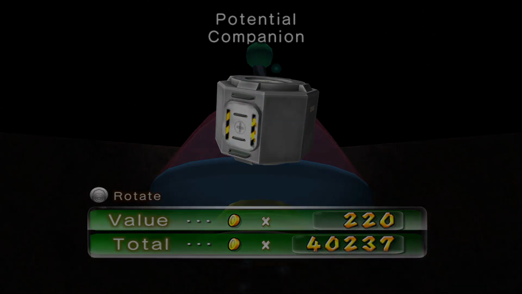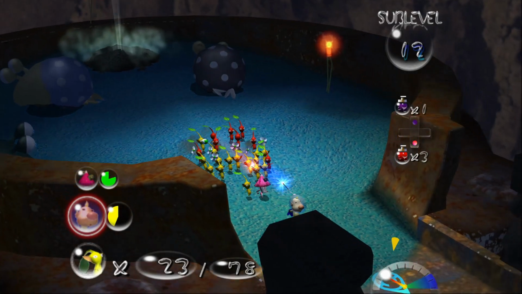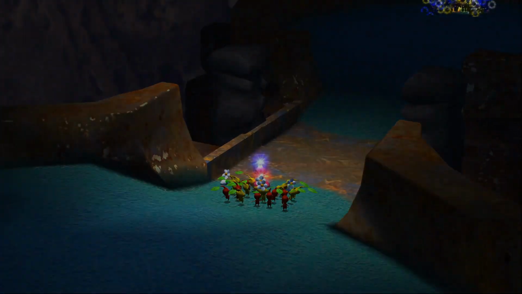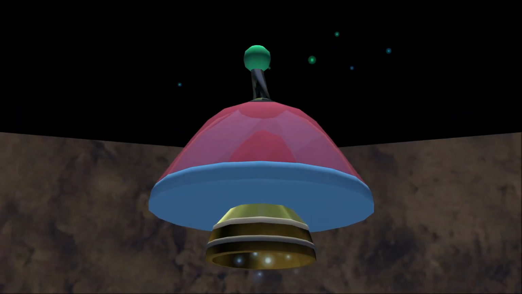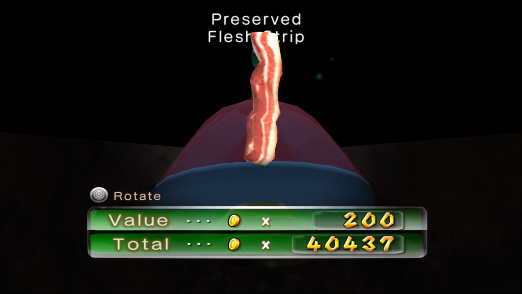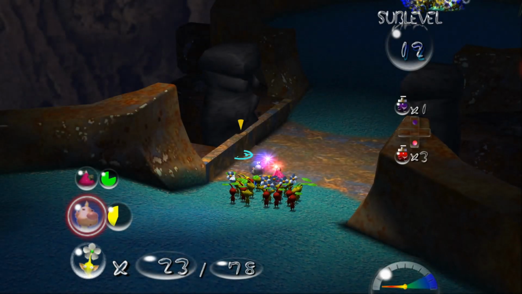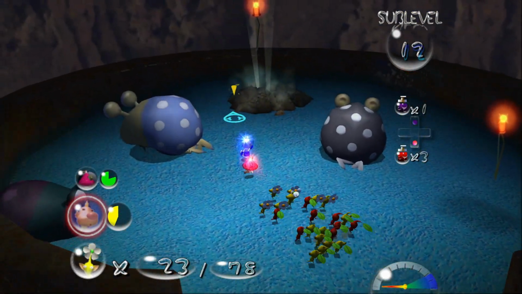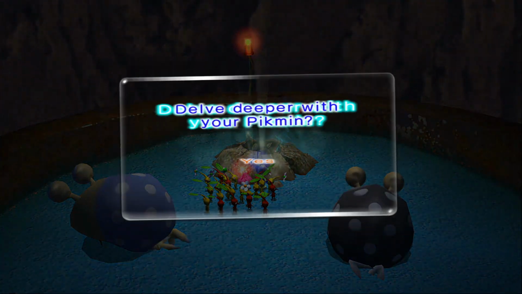Potential companion. Come on, get that bacon. Bringing home the bacon. Sir, flesh strip. Alright. Here we go, sublevel 13. I'm sure it's a lucky one.